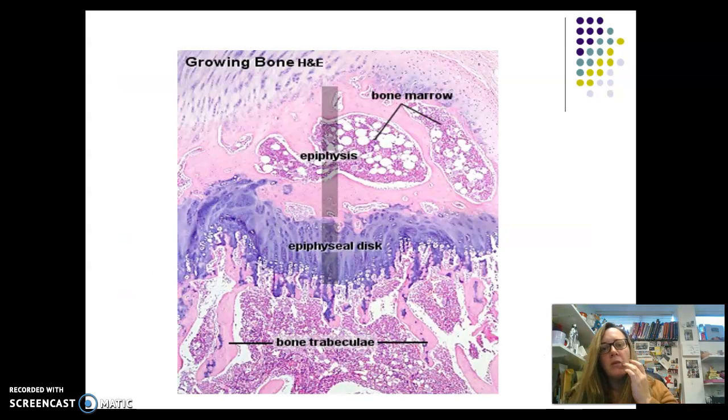So this is looking at an epiphysis of a long bone. I'm not sure if you can see my cursor or not, but I'm rolling over where it says epiphysis right now. So you can see the light pink around the dark purplish and white. That would be the yellow and red marrow. Then we have the trabeculae of the spongy bone, and then you see that really purple epiphyseal disc. So that's cartilage that's showing there in the growth plate.